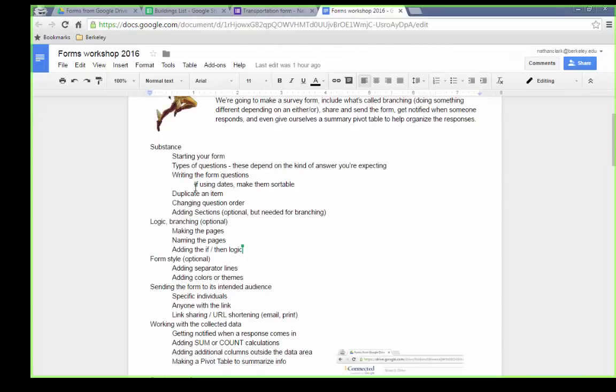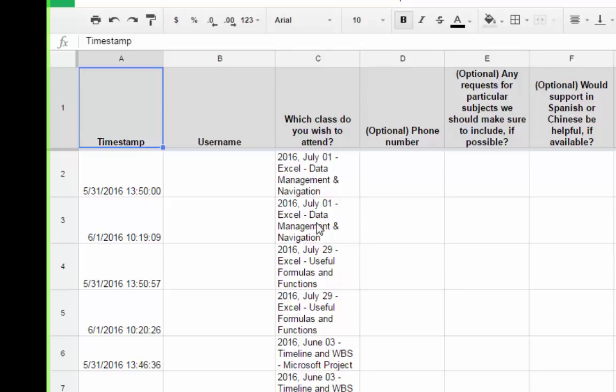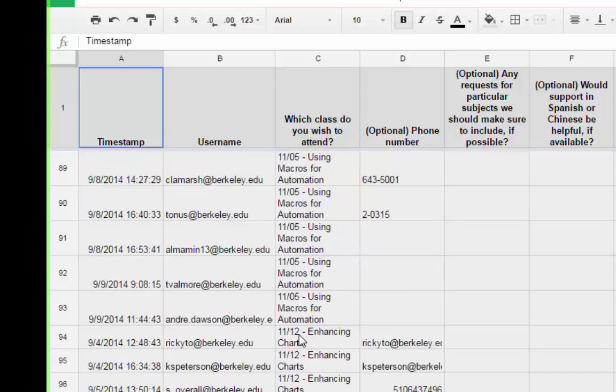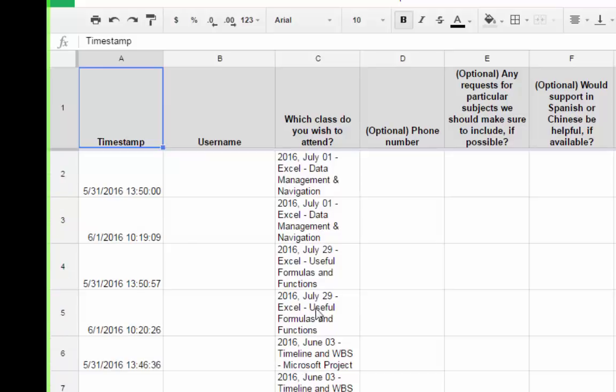Questions, the form questions. Oh, something that I didn't mention. If you're using dates, do yourself a favor and make the dates sortable. I wanted it to be something that people could look at and see in their list and make it really easy for them. But the way I formatted my dates in the drop-down list didn't make it sortable. I had a brain lapse this time around and used the word July instead of a 2-digit number or something, and that was not very helpful.